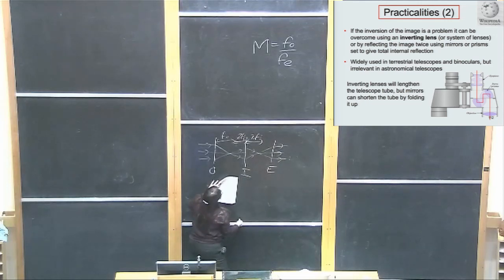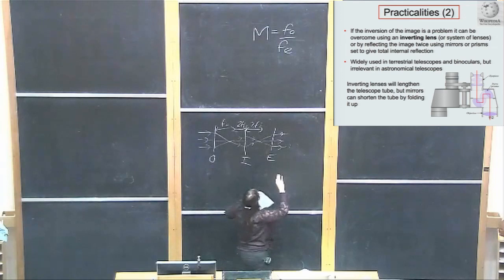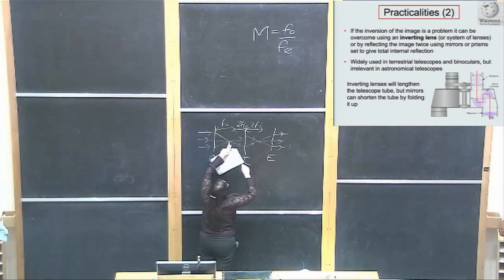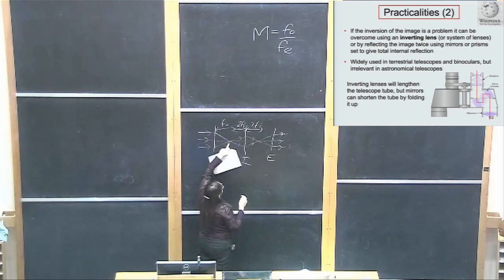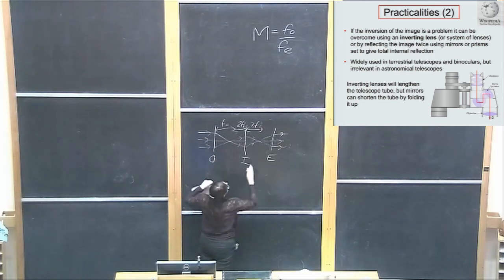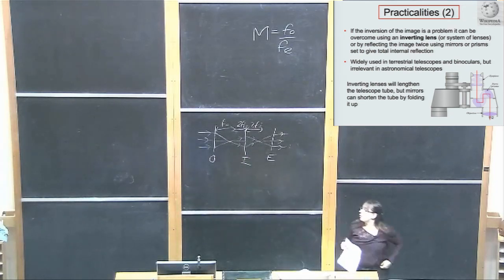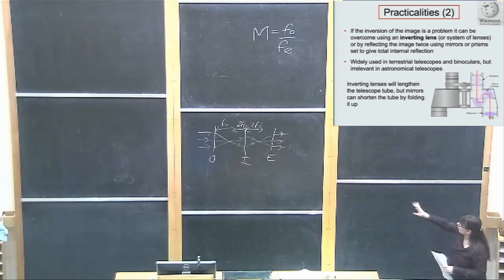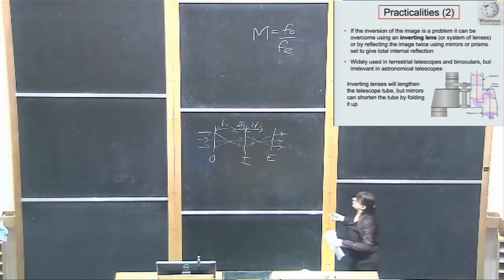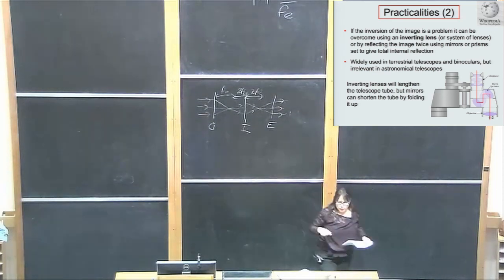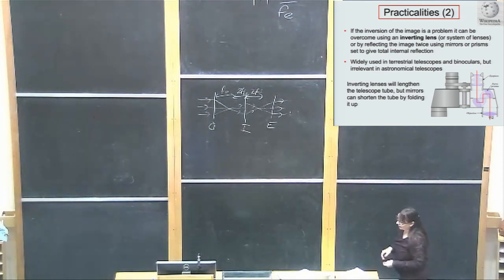The minimum distance, as you will have shown in the problem sheet, between an object, we're treating this as an object, it's really the image that's come from here, but anyway, it's a real image, treating that as the object for this lens, and then the real image is here. The minimum distance you can have between object and image is 4 focal lengths. It works nicely, but the problem is that you have increased the length of your telescope again.